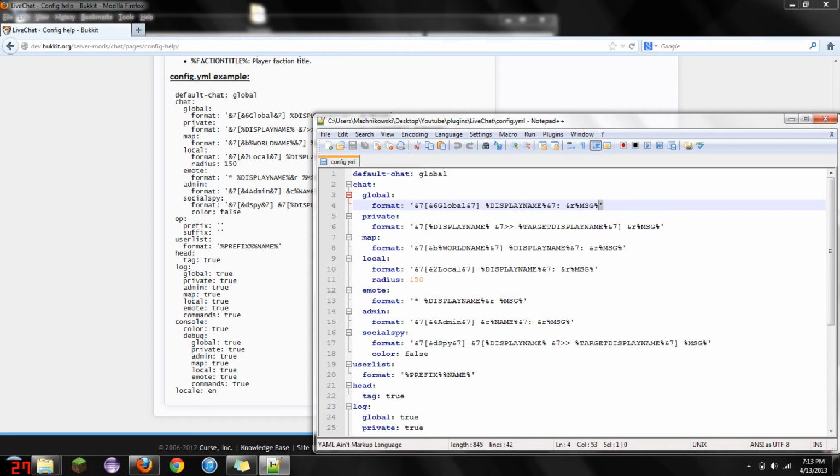Alright, so the next thing we're going to go over in here real quick is these. See this &7, and then there's an &6 here, and &r right here. Those are called color coding.